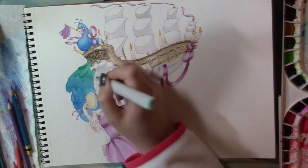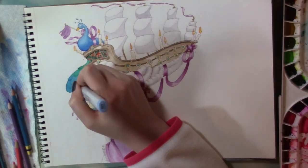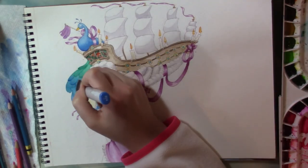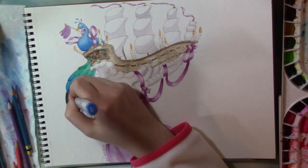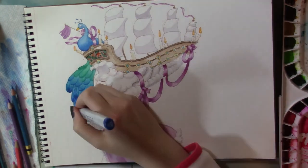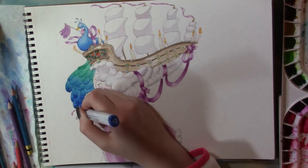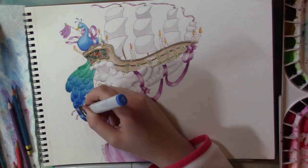Now here for the peacock tail, I wanted to do something with it because I felt like with all the really big shapes of the piece — the ship, the hair, the dress — I wanted to do something interesting. So using my Copics, I'm going in and adding these oval kind of feather shapes, making sure those fill in the shape and adding a little bit of gradient and shading. Originally this was as far as I was going to go and just leave it as a graphic element, but I did get the idea to detail these further with glitter pens, which you'll see.